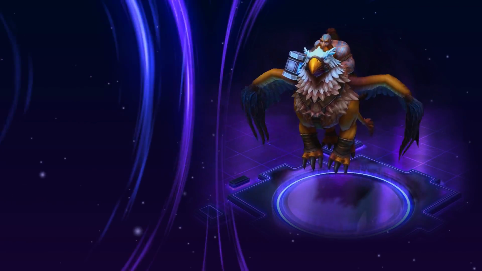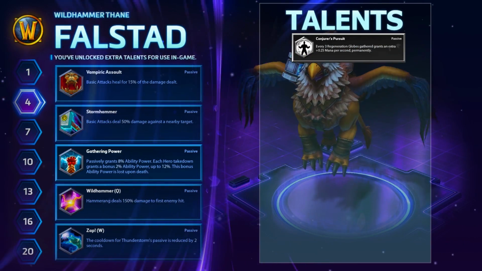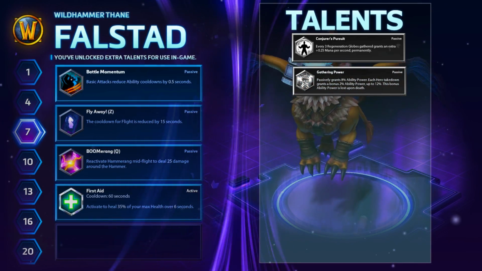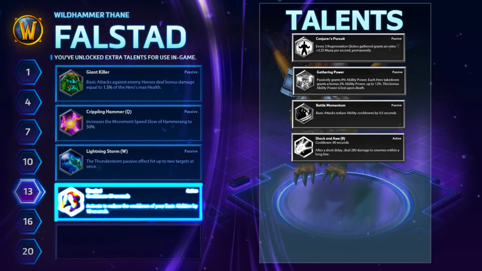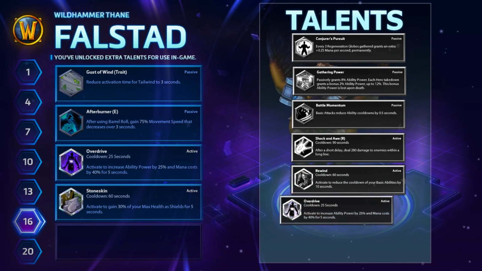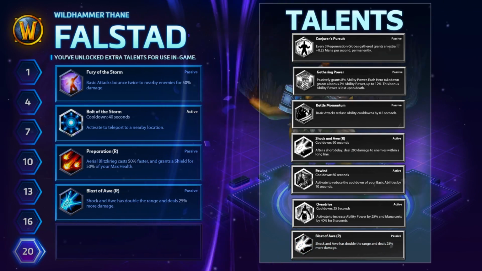Your talent selections for this build should include Conjurer's Pursuit to help fuel your ability usage, Gathering Power to grant some limited snowball potential, Battle Momentum to keep your ability cooldowns short, Shock and Awe for some unfair burst damage, Rewind to give you an even more unfair chain of abilities, Overdrive to really put the screws on them, and finally Blast of Awe because the enemy deserves no pity.